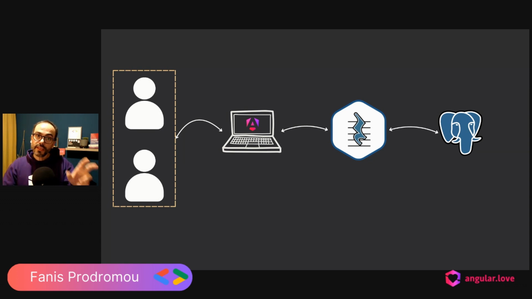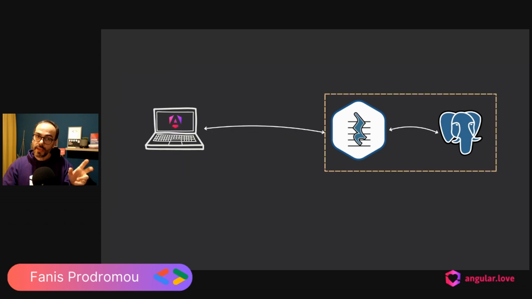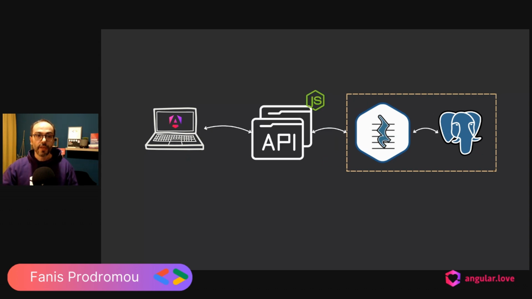And we can achieve different architectures with this API. We can go with a two-tier architecture, which means that we have our Angular application, and the Angular application communicates directly with this auto-generated API. The other option is to use a three-tier architecture, which means that we have the Angular application, and in between we have our own API server, and that API server uses the Postgres API. From my side, for the planning poker game, I'm using the two-tier architecture.